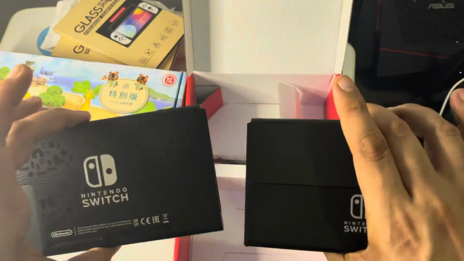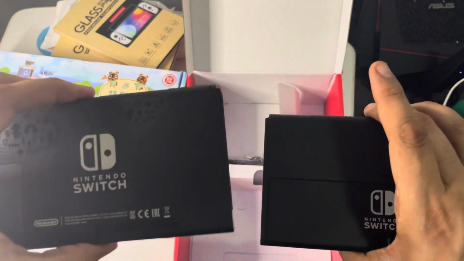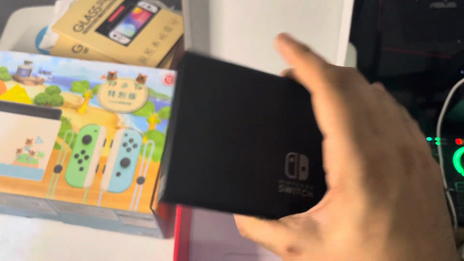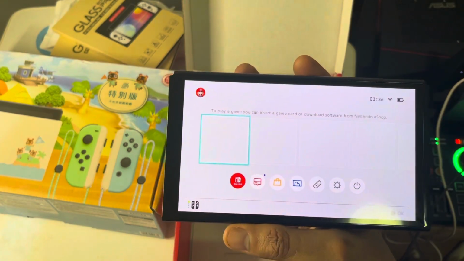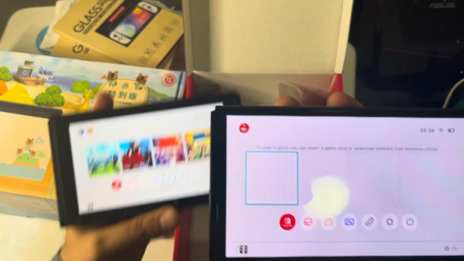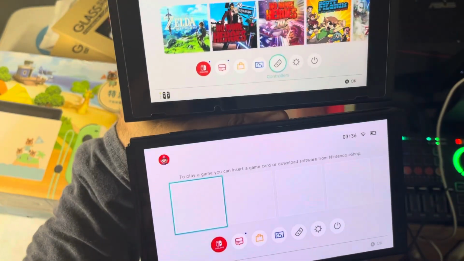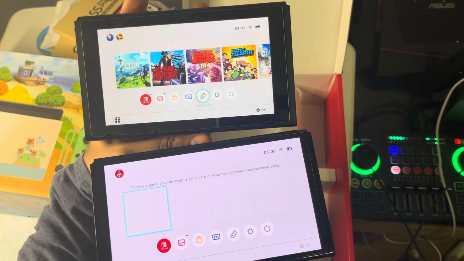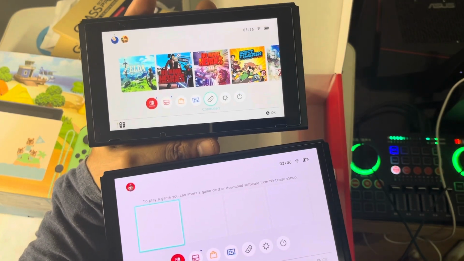In terms of the backing, we've talked about this. This has got that small little kickstand, while the kickstand on this one is a lot better. It follows kind of the templates of your touchscreen tablets. So side by side, they are completely different. And then we can go through the specs and talk about what the difference is between those two as well.